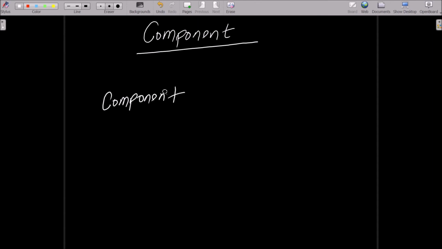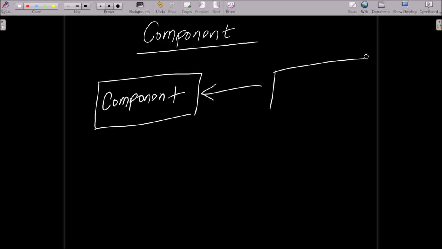First, all the properties of the Object class go to the component, so this extends Object.